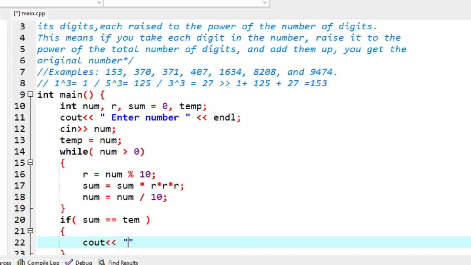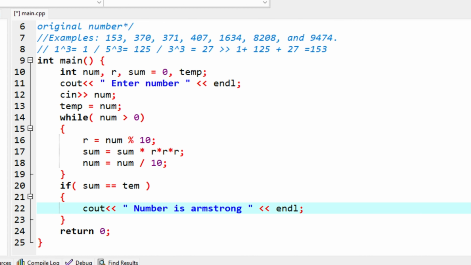Yeah, number is Armstrong, like this. Then here end line. You see, now this is our statement when our sum is equal to temp, right?